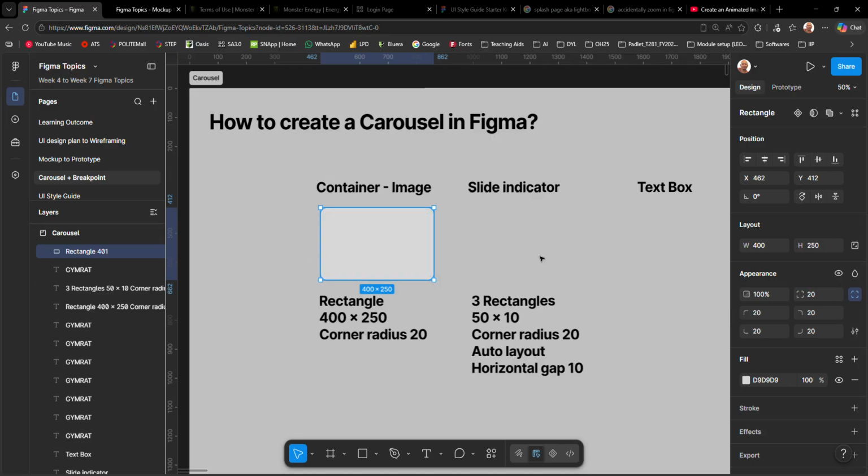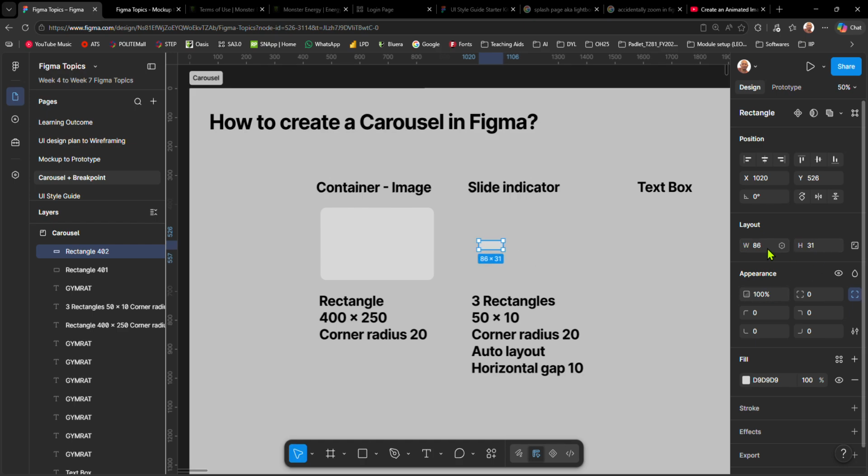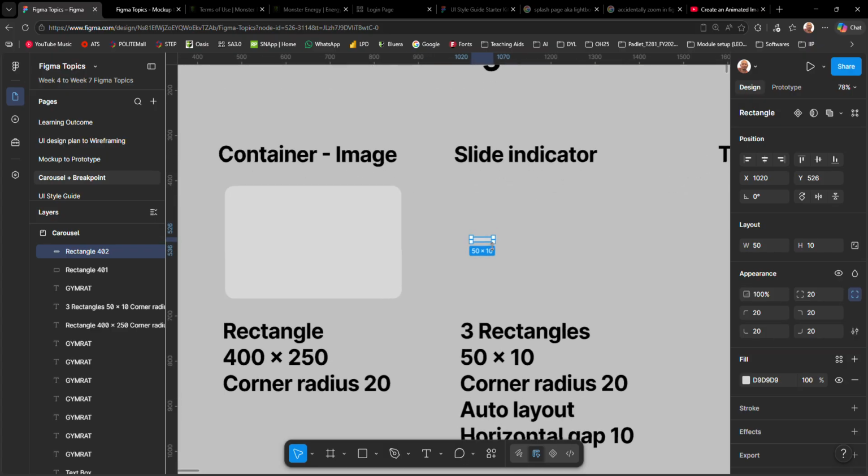Slide indicator. Also R on your keyboard. Draw a small rectangle with a width of 50, height of 10, radius of 20. Zoom in a bit to have better clarity. Hold down Alt on the keyboard, drag once and twice.